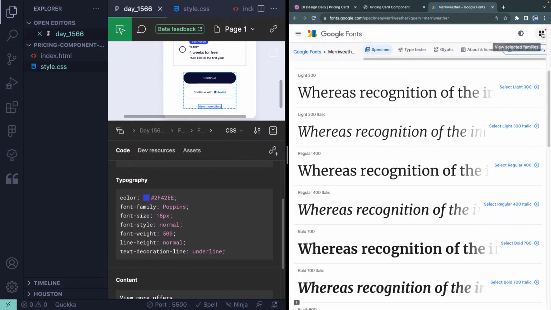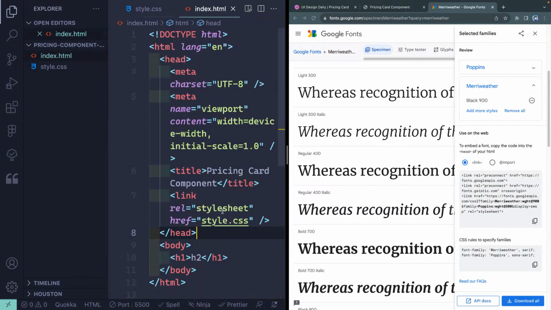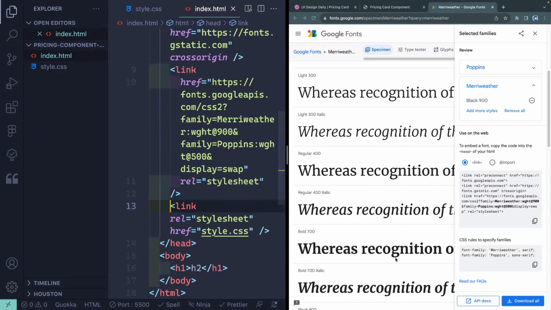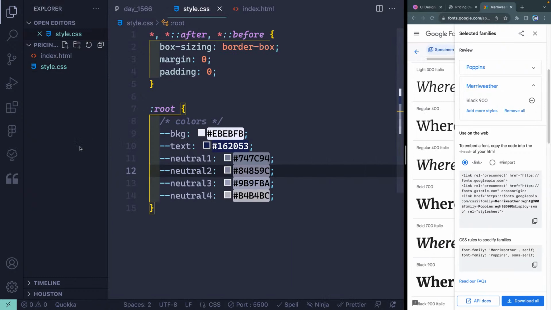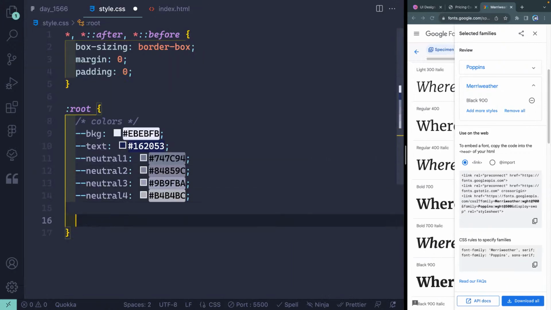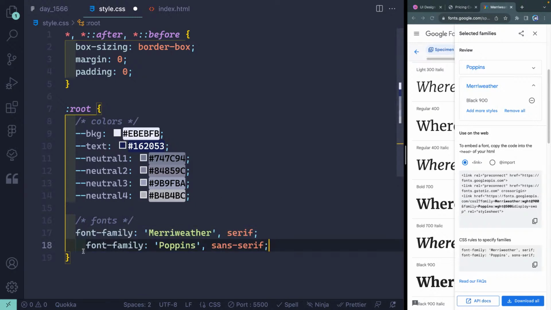All right, so let's go ahead and grab this then. And I'm just going to drop it directly in here. In fact, let's drop it right above that CSS link, and then I'm going to grab these font families. Over here, let's close this down and shut down the sidebar. Let's do some font stuff, and paste in that right there.